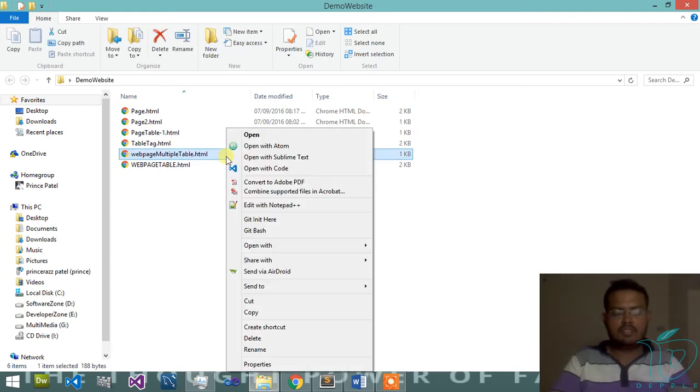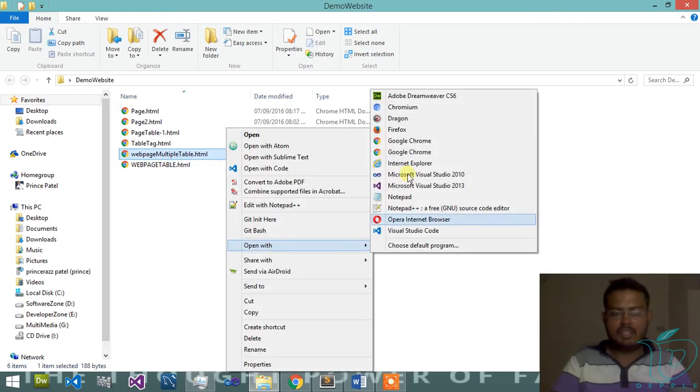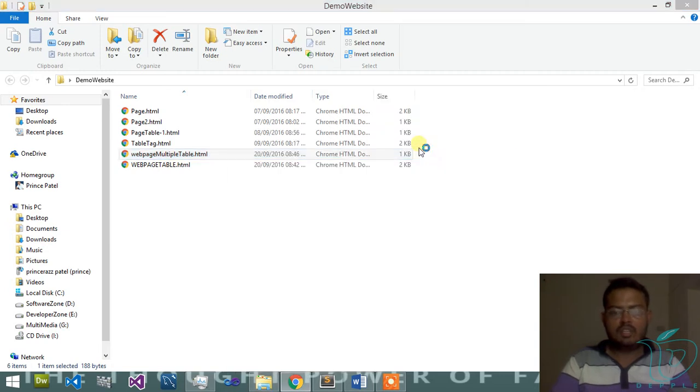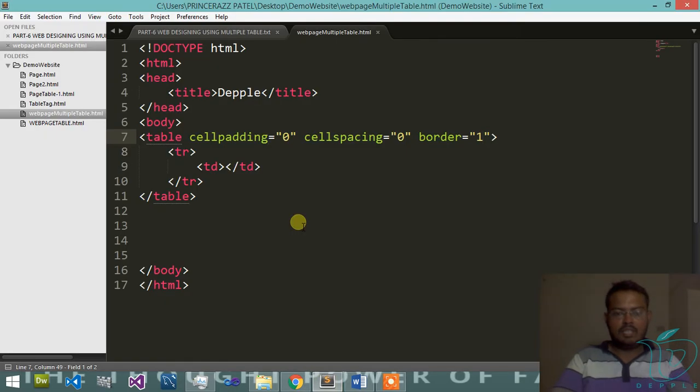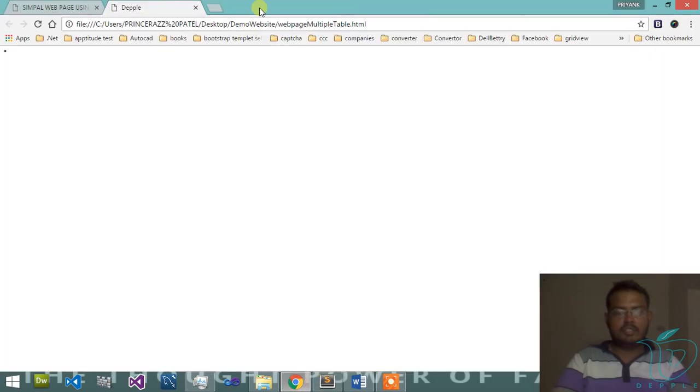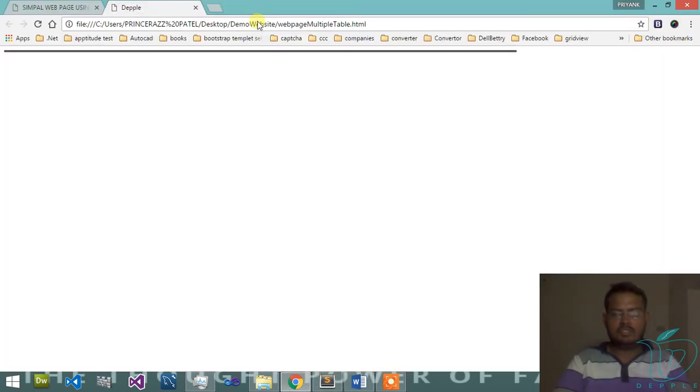Right click, open with any browser like Google Chrome, Firefox, Internet Explorer. Okay, I run the web page in Google Chrome, so I can see a simple table in my web page. Then after that I provide a width of 1000, so it has some width like this.